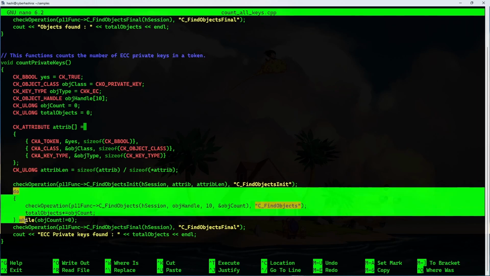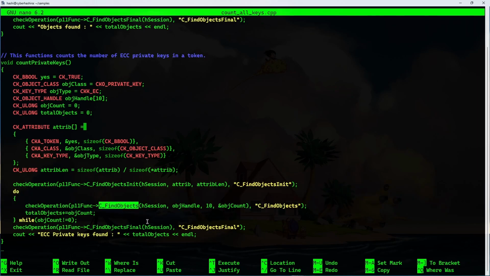And then here's the do while loop. Inside the do while loop, I have the C_FindObjects function. The 4 arguments passed in this function are the session handle and the object handle. Here's the object handle variable. It is an array of size 10. I want C_FindObjects to search for 10 objects at a time. And once it has found those objects, I want the count of those objects to be stored in a variable called objCount of type CK_ULONG.